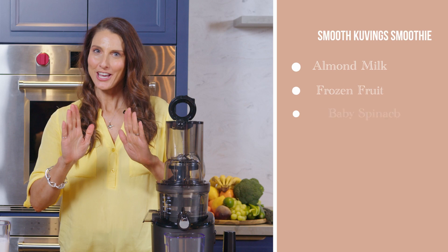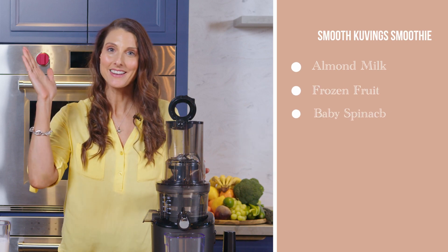Okay, let's make a smooth Kuvings smoothie with the healthy almond milk I just made. Now you may be thinking, smoothies in a juicer? Just change your juicing strainer to your smoothie strainer and there you go. Smoothies with a juicer are made by blending a little more gently than with a blender, so you can expect a slightly different texture. The texture of the smoothie made with the Revo 830 is lighter and easier to drink, and alive because it is blended without air mixing. With the Revo 830 you can make healthy smoothies with minimal nutrient destruction, with your veggies blended while grinding and mixing using the Kuvings juicer screw, as if they were milled or masticating.